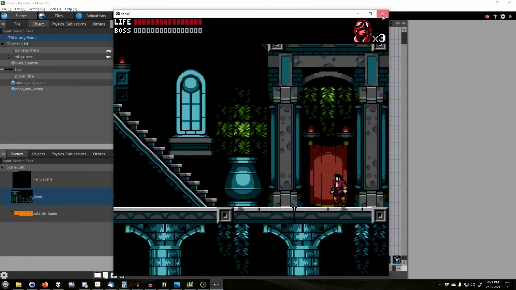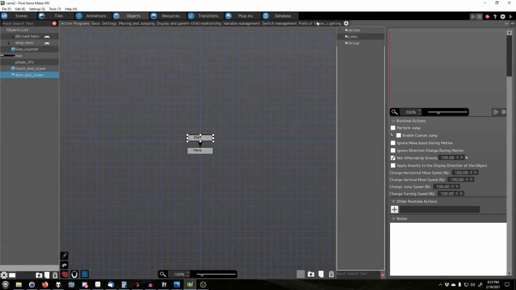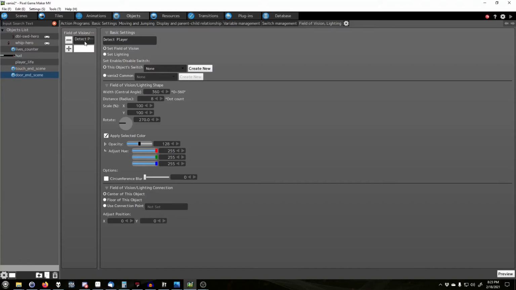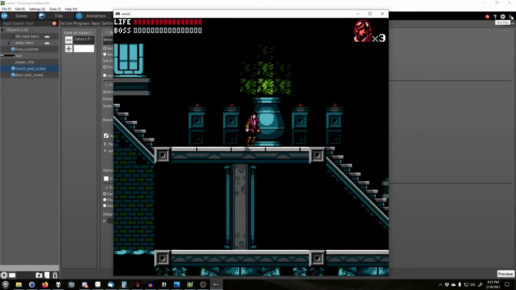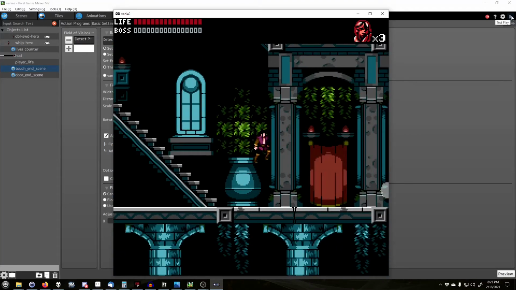I'll even turn on the field of vision color for both of these objects. This way you can see where they are. Let's go down. That's where it is. Now, the nice thing is with this field of vision circle, you can basically expand it further outwards. You can squeeze it. You can make it bigger, smaller, whatever.